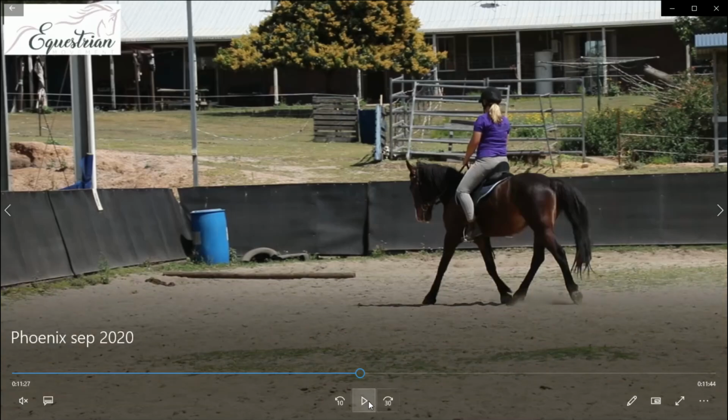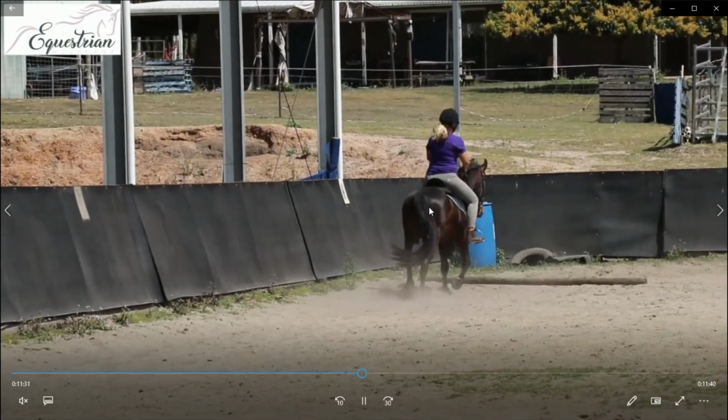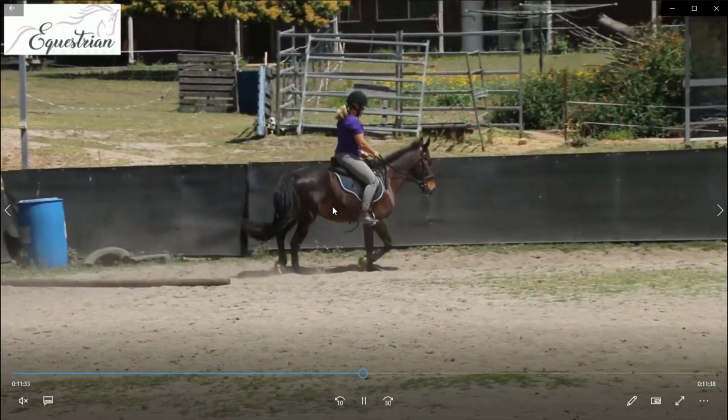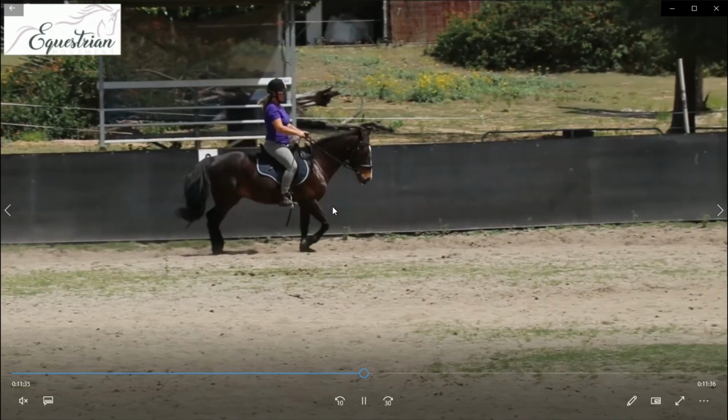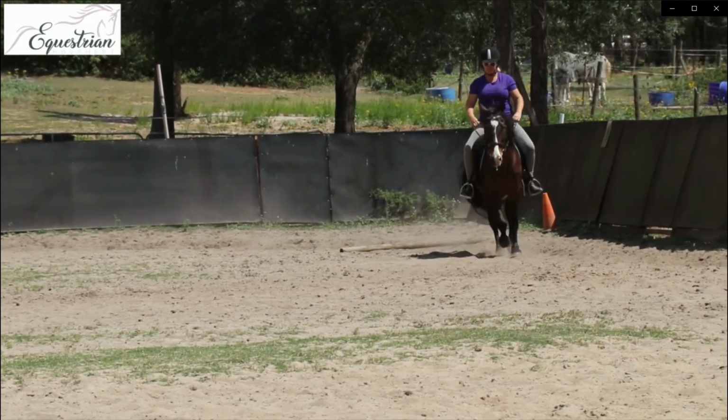So we're going to have a quick look at Phoenix, who has got some relaxation and swing established. We can see in his tail, in his trot there, where it's lifted and it's just gently swishing side to side within the rhythm of his trot.